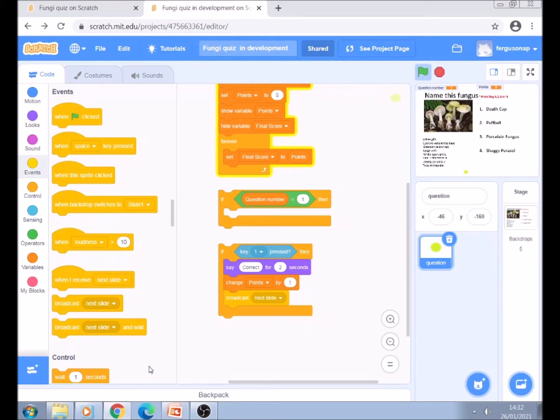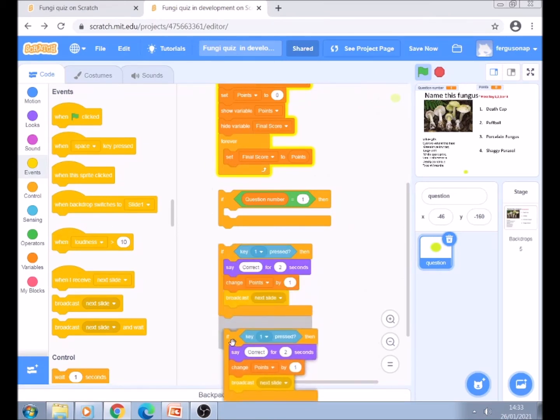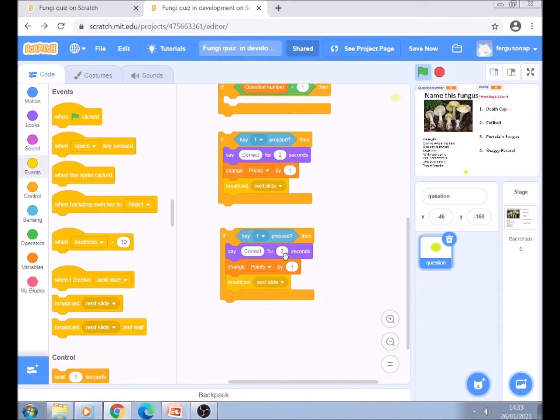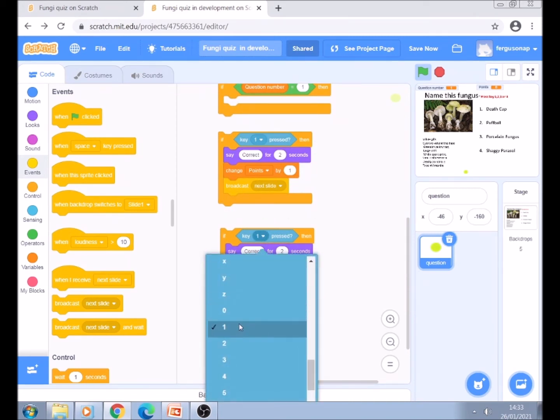So we now need to make sure that if the user presses key 2, 3 or 4, they lose a point and they get an incorrect flashing up, and they don't get the option of going on the next slide. So the quickest way to do this is right click and duplicate that, just put it down below there, and we're going to change this to key 2.